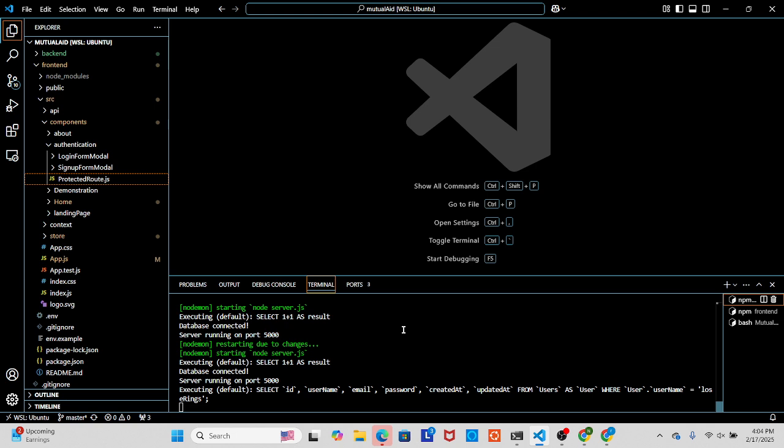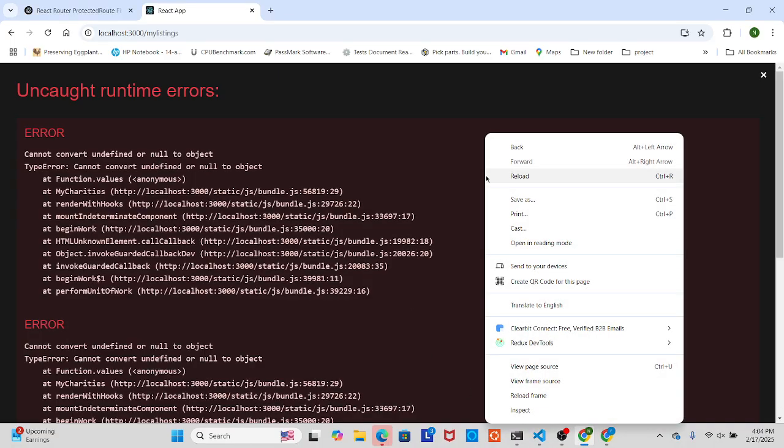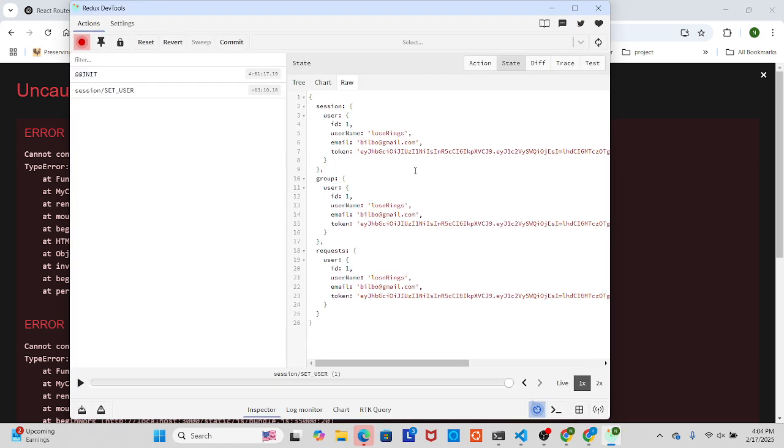From users, where username is lose rings. And dev tools. Okay, we got that. Group user. Crust user. This is weird.